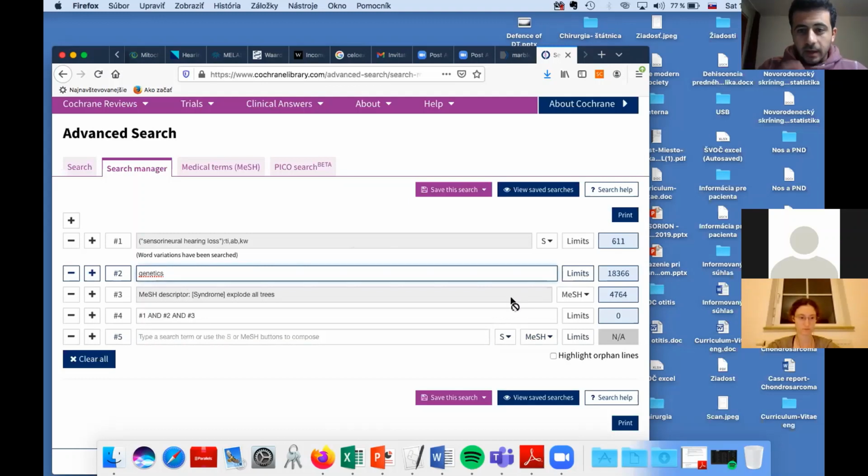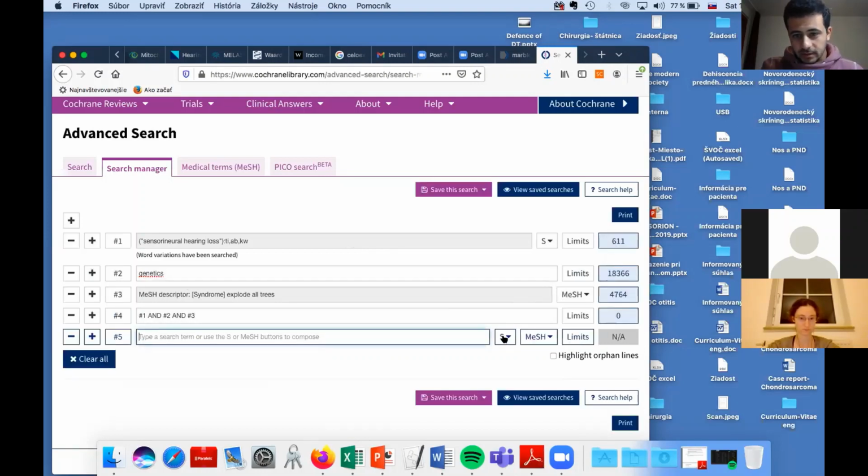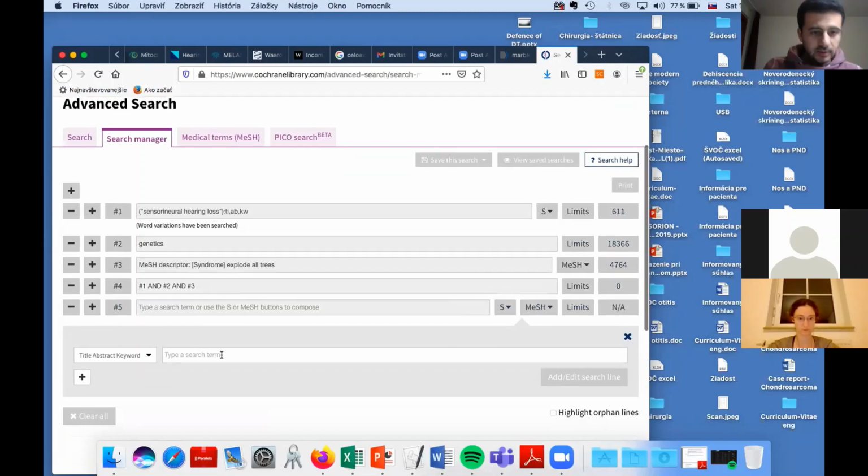Because it says limits. If you can add genetics again below. Yeah, here, but use the S. When you write immediately, it doesn't know where to search. So if you can cancel and use the S, try title and abstract, genetics.